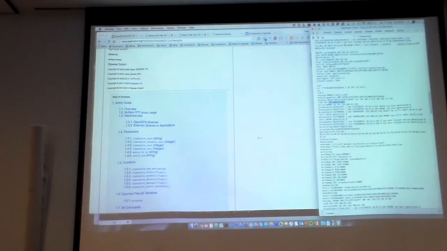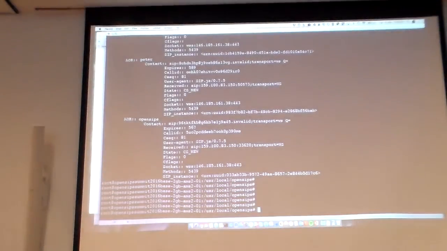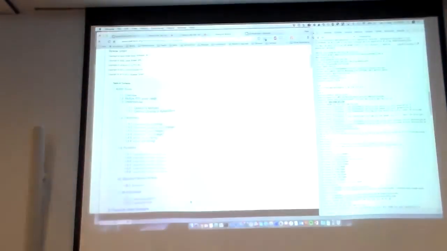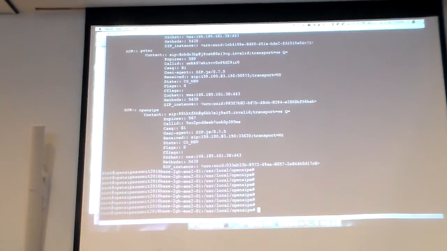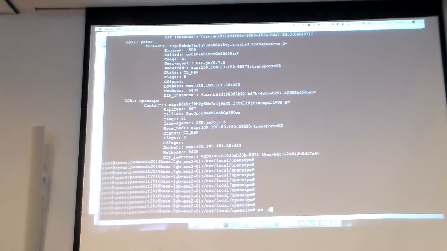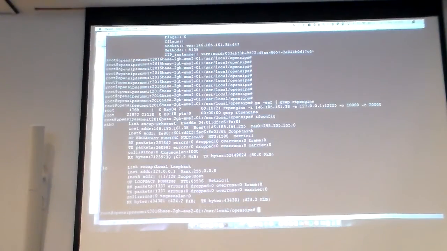So it's a very nice little module that's available to use in OpenSIPS. It's very easy to install this RTP engine. You can just download it from the website, create some Debian packages, and install them. It installs the kernel module, and then away it goes. So I've already actually got it installed on here. So RTP engine is running. The IP address it will give out in SDPs is this one, which is the IP address in the box.